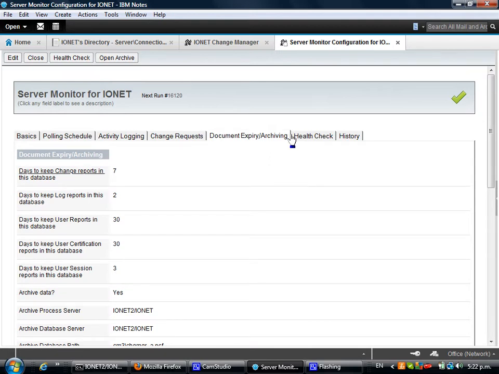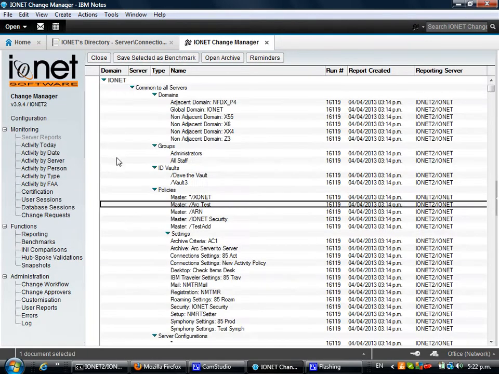So basically the monitoring document is there to contain all of the information that this needs to go out and monitor different servers according to your schedule and get back the information you want. So the server reports view, this is what shows you what your actual environment looks like right now. So this is the documents in the directory, it's the notes.ini files, it's the same time .ini files, it's the ACLs and so on.